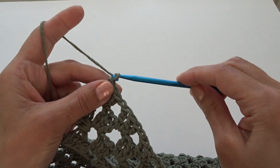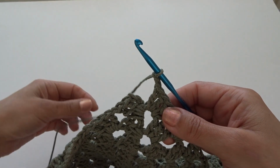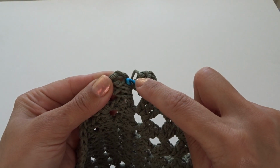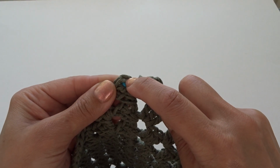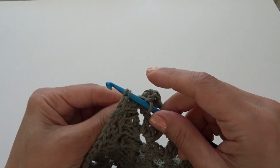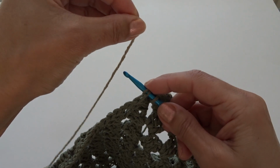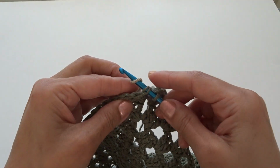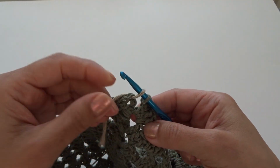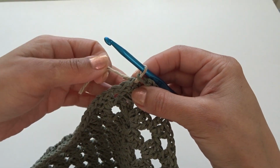I'm going to go ahead and chain 2, and instead of using this yarn, I'm going to drop it and insert my hook using this third chain, same exact way as before where we end each round. I'm just going to pick it up, and instead of using this yarn, I'm going to wrap my new color around the hook and pull through. Hold on to the yarn tails, and one more time pull through using the second loop.